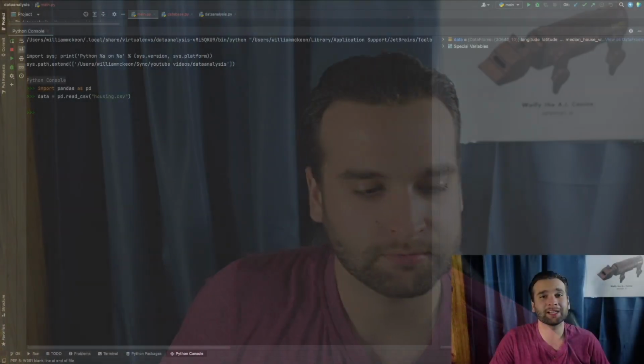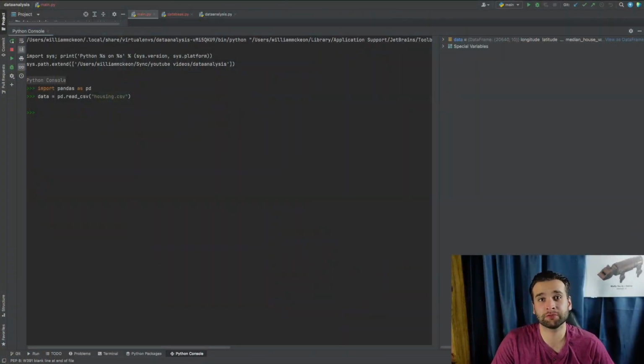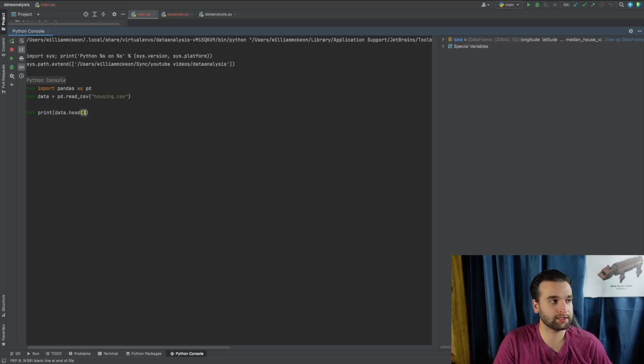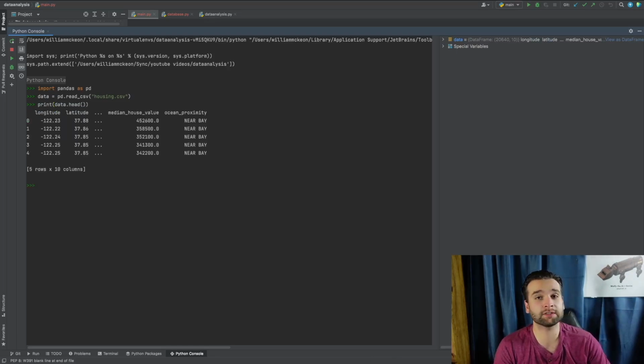The way to call this method is by coming over to a Python console or a Python script, whichever one you have open, finding an empty line and simply saying print data.head parentheses. When we hit enter, you're going to see the first 5 rows of your data set. This gives you an idea of what is being incorporated into your data set. However, if you need to see more than the first 5 rows, you can expand to see as many rows as you would like.